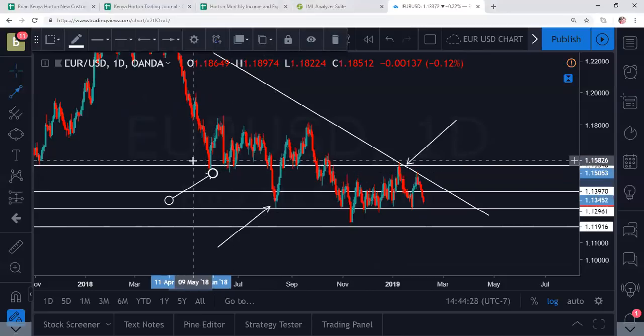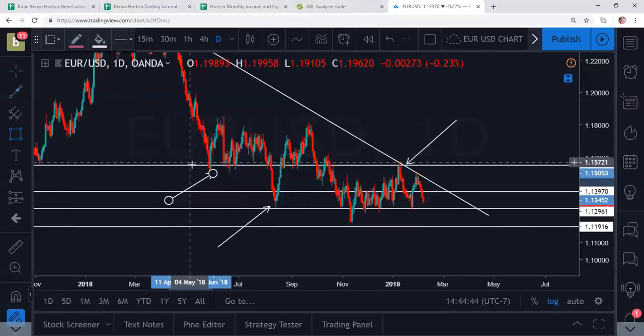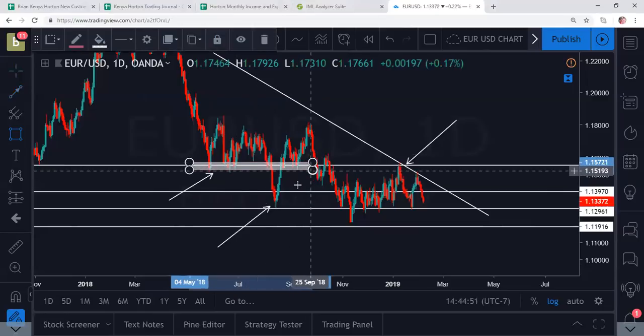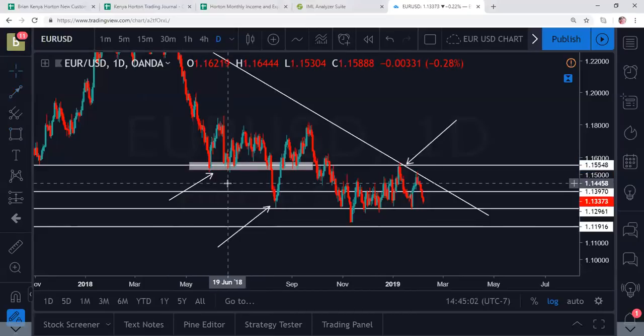So when I mark a resistance area or a support area, I'm not saying that I'm executing a trade off this line. I'm basically looking at this area, this zone. So for example, let me just highlight it and you'll see this could be an area where I might want to execute if price goes in my favor, all right? So usually I will highlight it and say, this might be an area where I want to make a key trading decision, whether to go short or to go long. When I say go long, I mean execute a buy. When I say go short, I mean execute a sell.